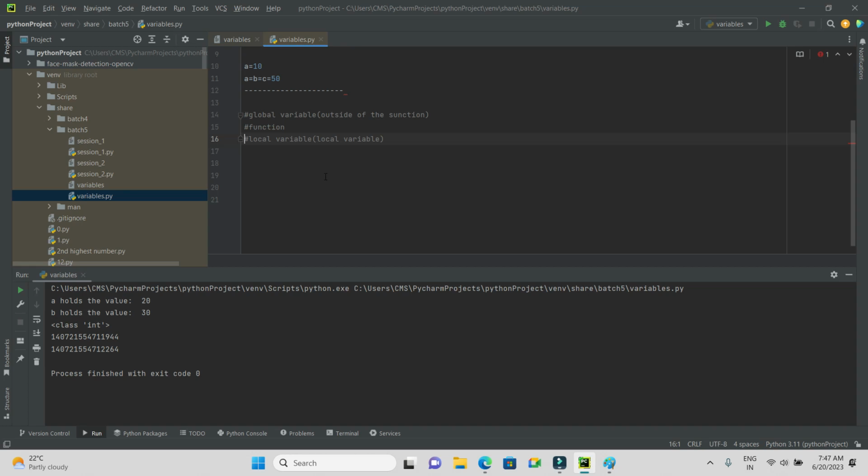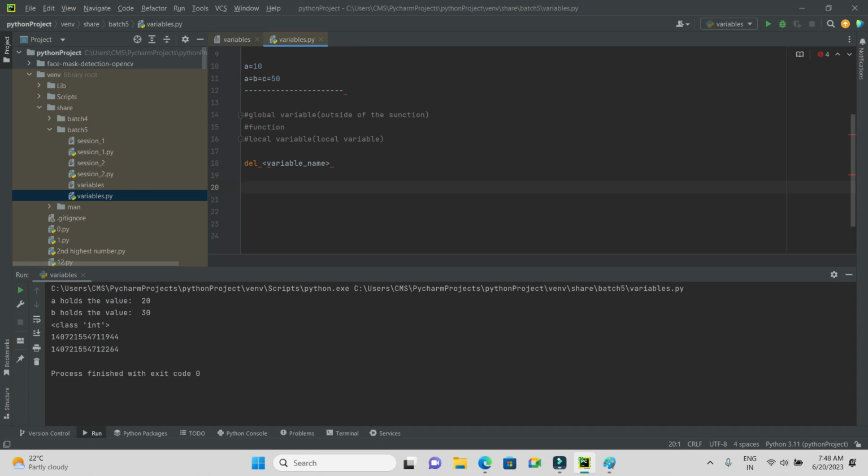If I want to delete a variable, I use del and that variable name. We cannot use remove for a variable. We can use it for other things, like we have so many data types: list, tuples, dictionaries, sets.